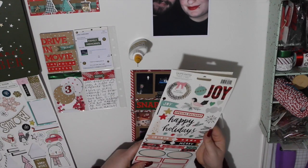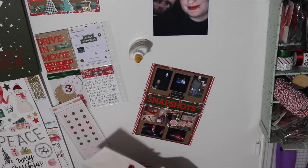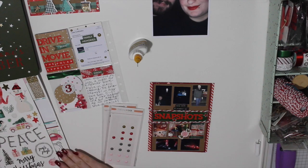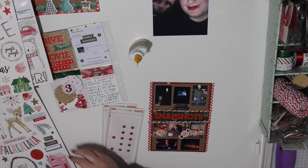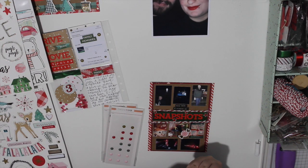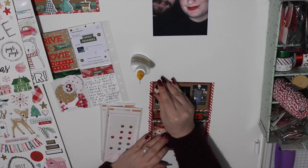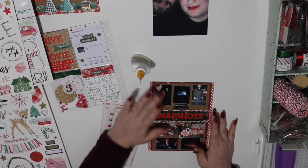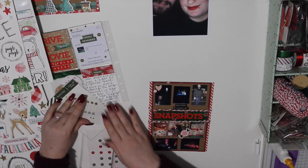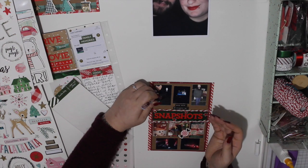It was really lovely. And then I'm looking for a little something else to add, so I'm going to add a pink enamel dot to the middle of that sweetie, and then I'm going to add a pale pink heart chipboard in the top left corner and add another enamel dot there just to sort of make that match in. And I think that's actually going to be this half finished. It's pretty simple and I'm letting my photos do the talking, but I think it looks great anyway.